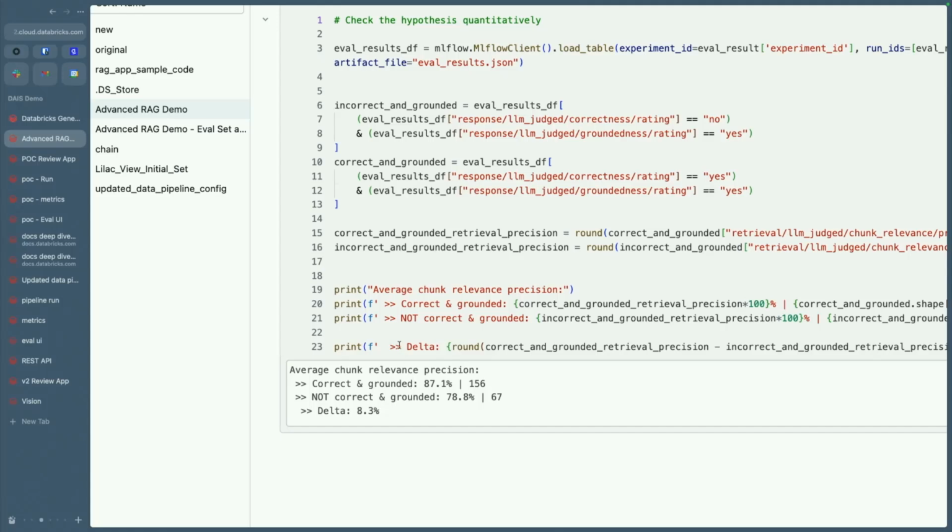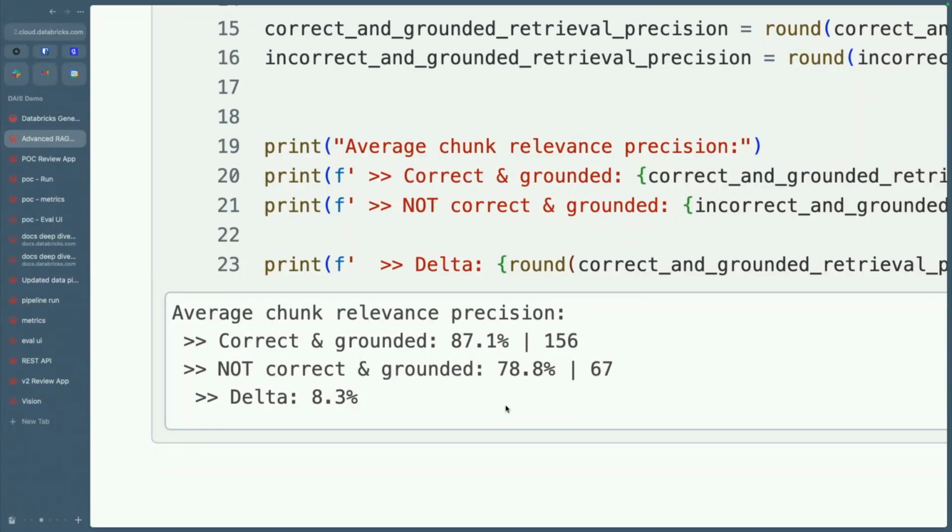I was saying earlier, I think the problem is that I'm not retrieving the right information and the model's getting confused. So I looked at retrieval precision between when it got it correct and when it didn't get it right, and there's a pretty big delta here. This gives me enough confidence to actually go and try to build my new data pipeline.